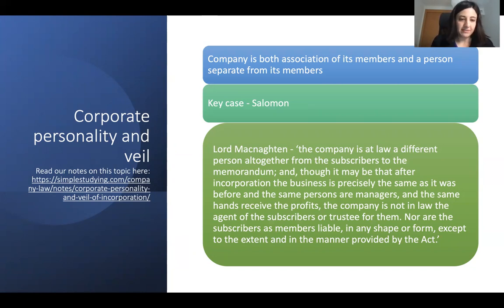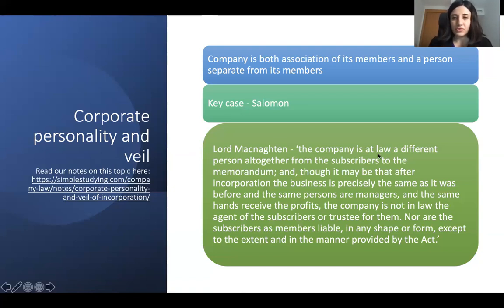Corporate personality and veil. You can read our notes on this topic here, but this is what this principle actually is. The corporate personality principle means that a company is a separate person from its owners. You can have a company, right? But that doesn't mean that you are the company. The company is a separate person.